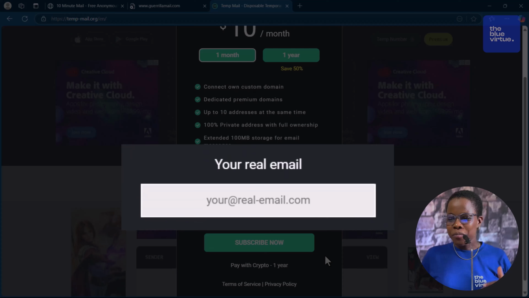So anything important at all, paid services, banking, work related accounts, whatever important stuff, do not use temporary email addresses. You should always use your real and permanent email, not a temporary or disposable email for anything important. Okay. I had to emphasize that. And that's all we have on creating temporary email addresses.